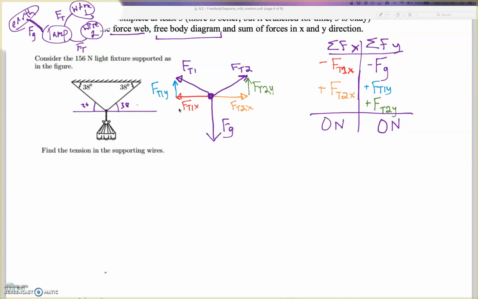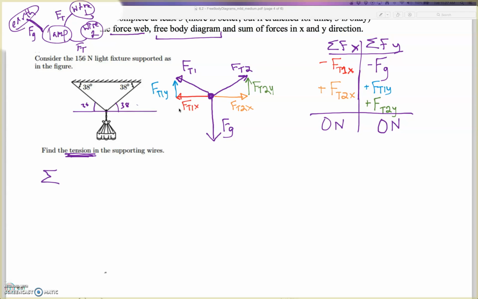And so we have to start off by making, from our force table, we can actually make our equations for the forces in each direction, or the sum of the forces in each direction. Because again, I'm aiming to find this tension force, and to do that, I'd have to know its x component and maybe its y component and combine them together. But we'll make some equations and see how it works along the way.